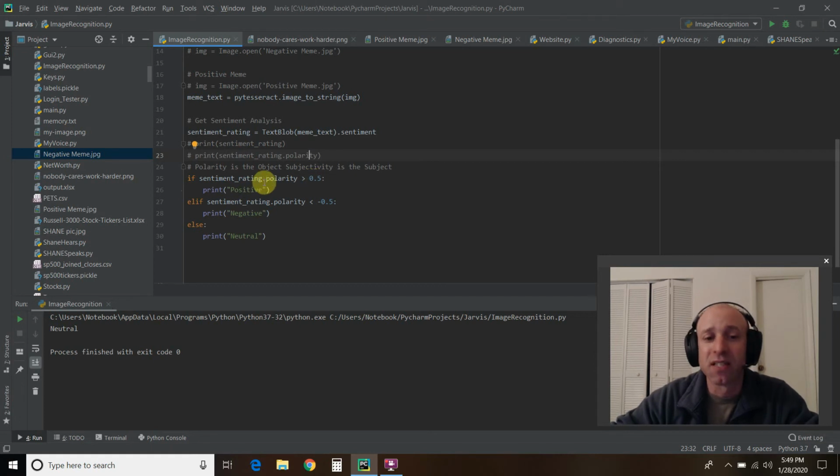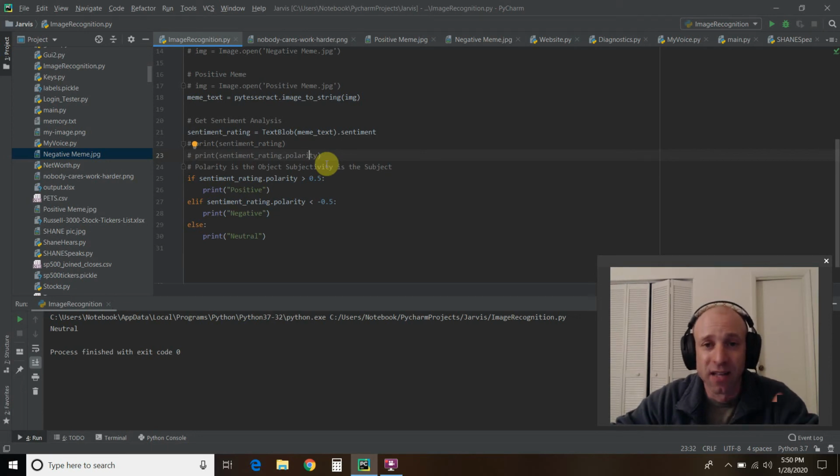So what I did was if the sentiment rating dot polarity, so just the polarity, is above 0.5, then I'm going to call it positive. If it's below negative 0.5, I'm going to call it negative. If it's anywhere between, so negative 0.6 to positive 0.4, then it's going to be neutral.